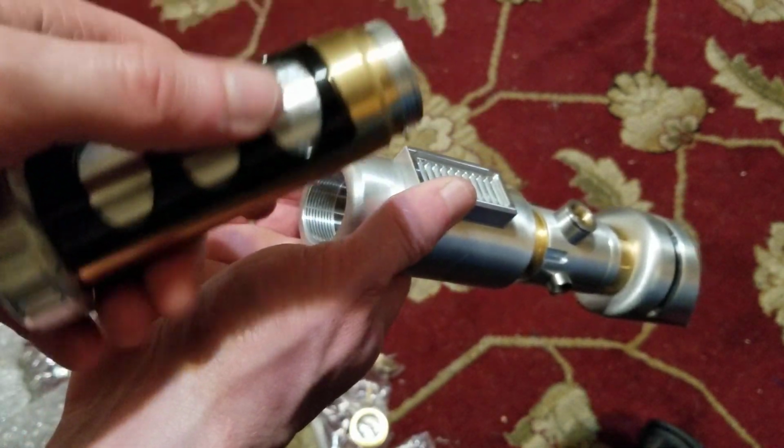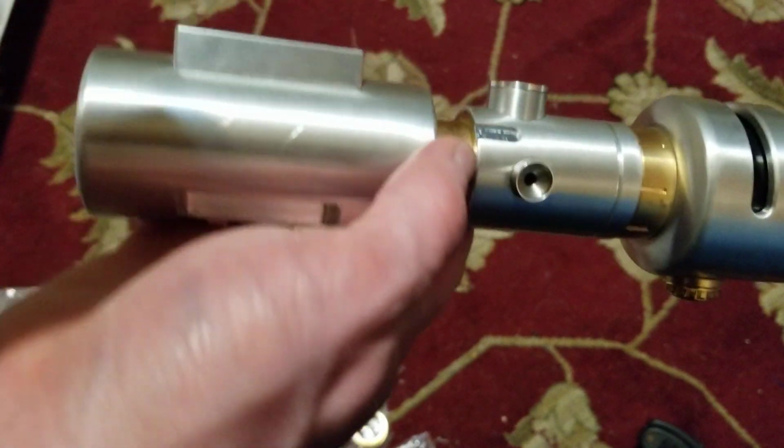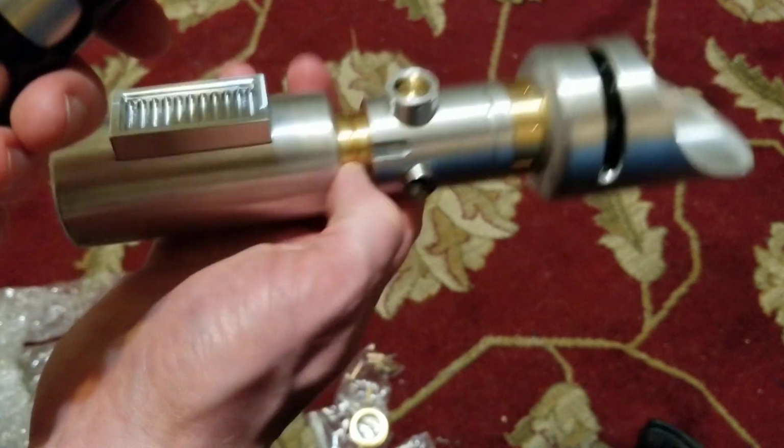Dig this. I love these for grip. I mean, it's pretty decorative, which I think is cool, but it's also for grip. Another thing I was worried about with this is the gold. I think it's brass, not gold, but it kind of comes off as a goldy feel.